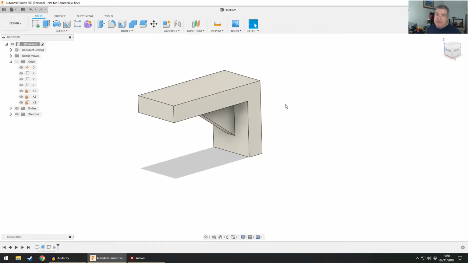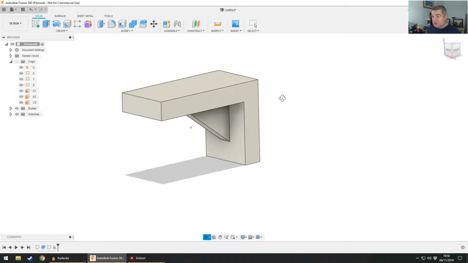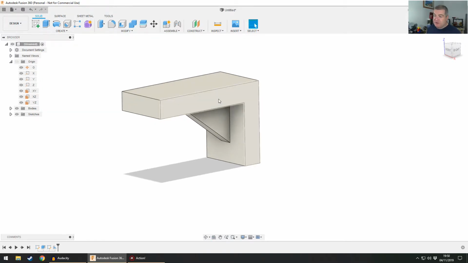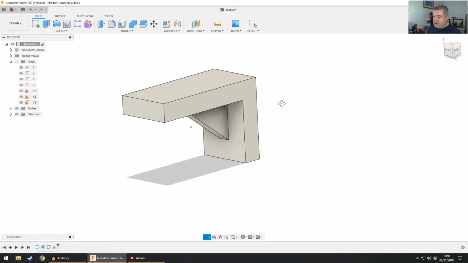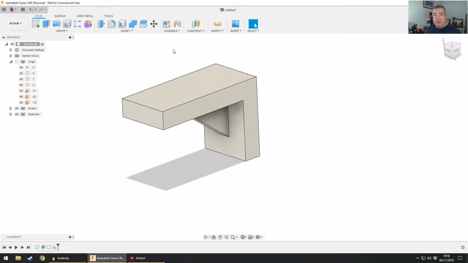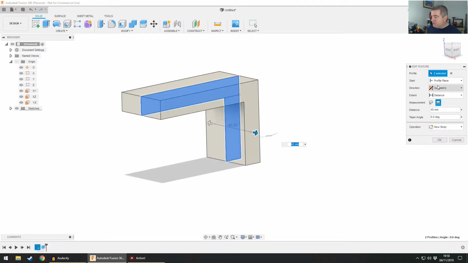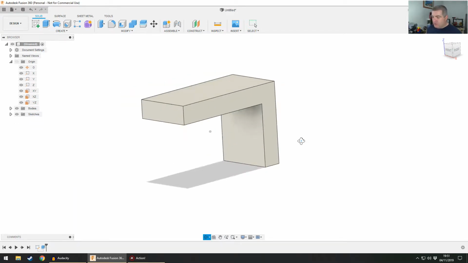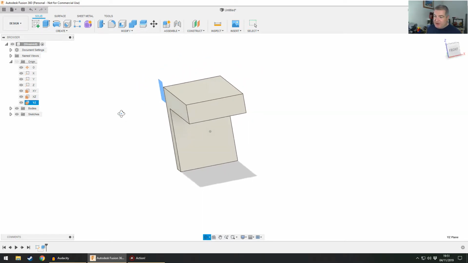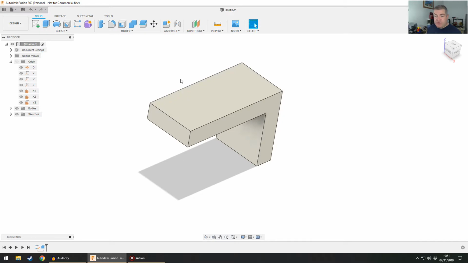Now, design intent is not the end all and be all of existence, because you might get right through a massive model and think, damn it, I wished I'd put that plane in the right place in the first place. And you're not going to go right back through your model and change it all, okay? So we've got some construction tools up here which allow us to put planes in if we can use design intent in a different way. So if I delete the rib and I delete the sketch and I go back to my extrude and I change it from symmetric to one-sided, so we're back to this original position where the face is in line with this face and we have nothing through the center, okay?